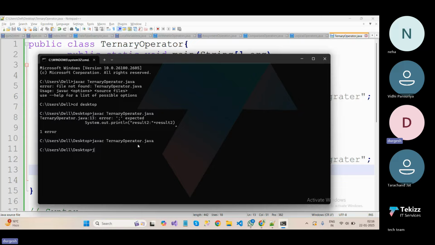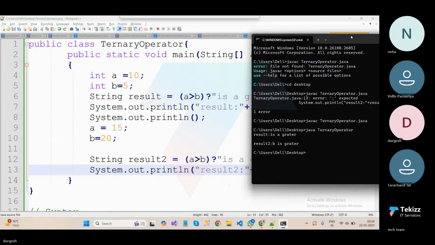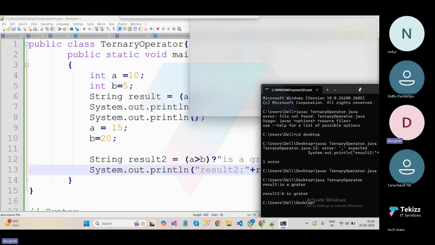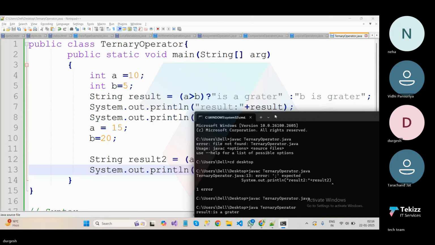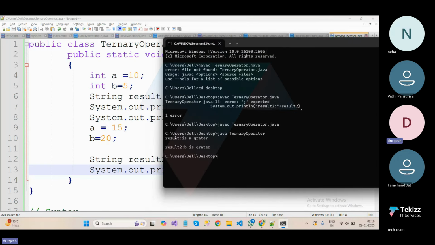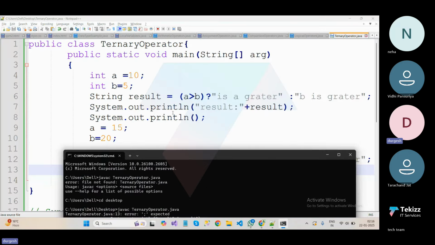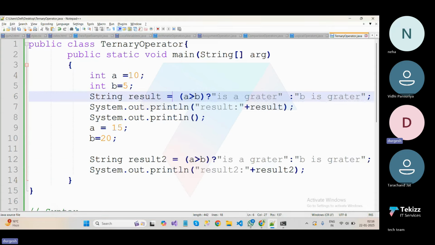Then java ternary operator dot java. The first result is "a is greater". Because here it first checks the condition.